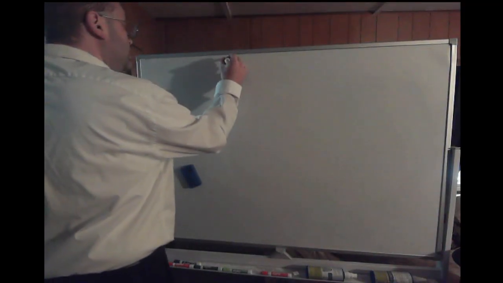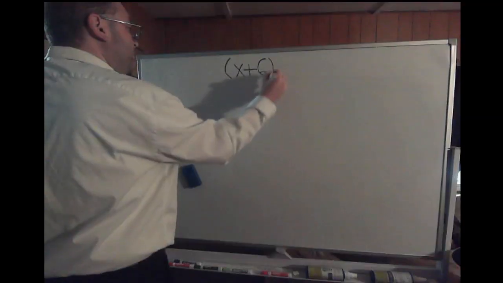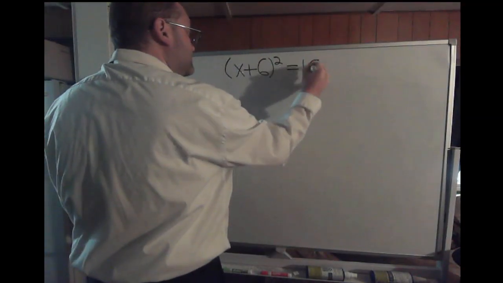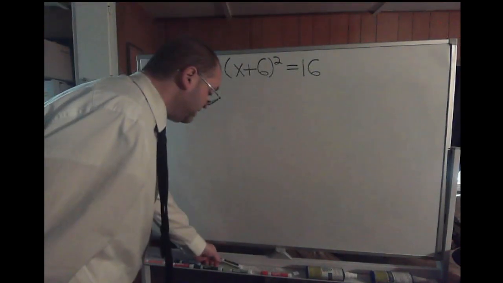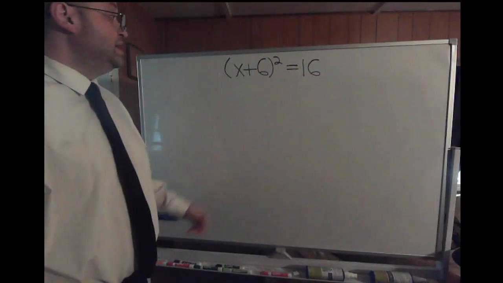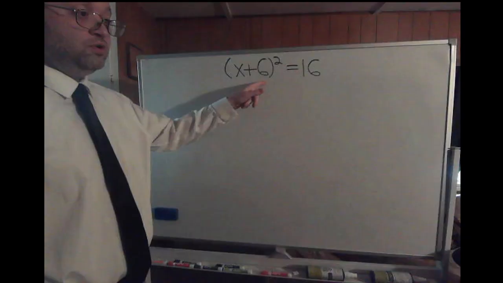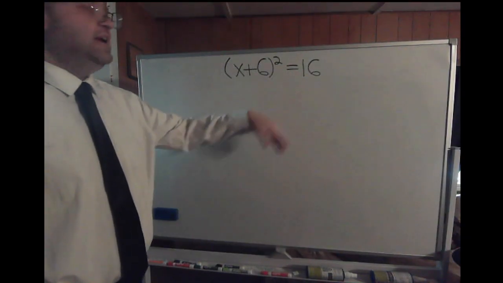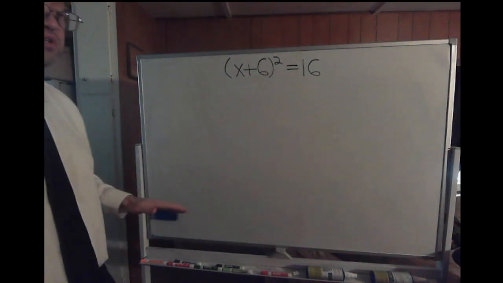Good one. We have the quantity of x plus 6 squared, this time equal to 16. Before, we talked about the old way we would do it, and you can still do it this way: you would expand this out as a perfect square trinomial, or binomial square, equal to 16, and then you would subtract 16 from both sides, making the right side equal to 0.